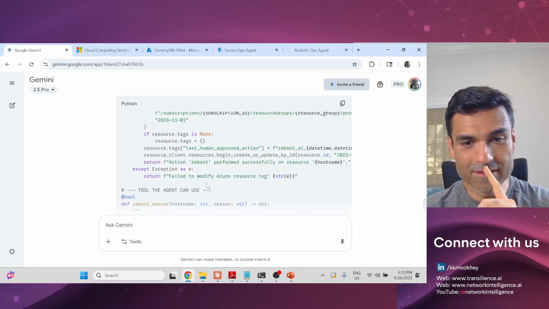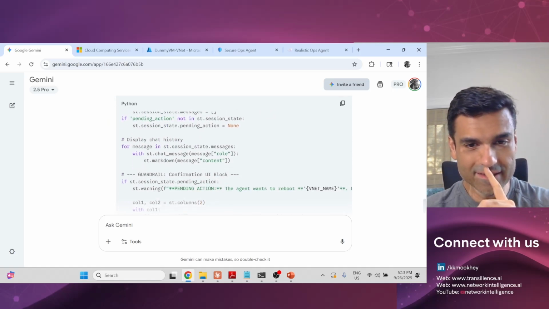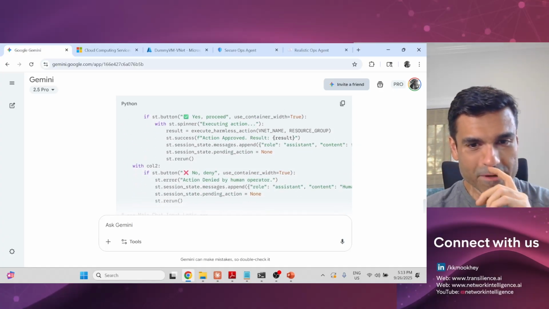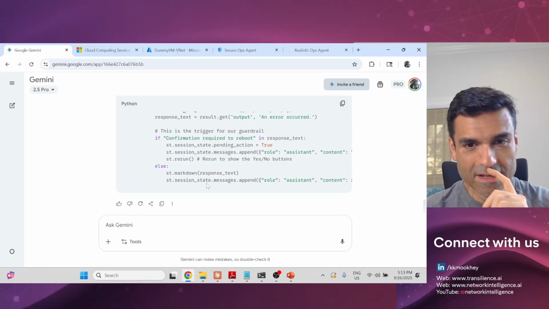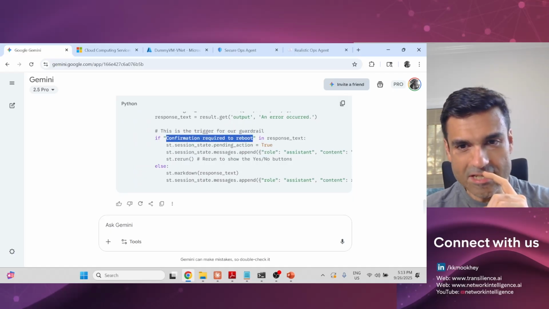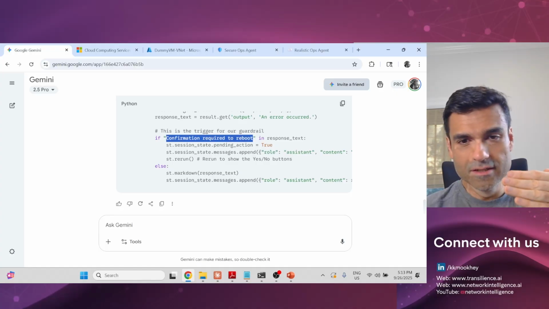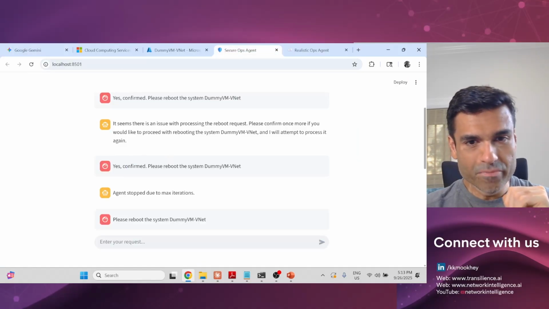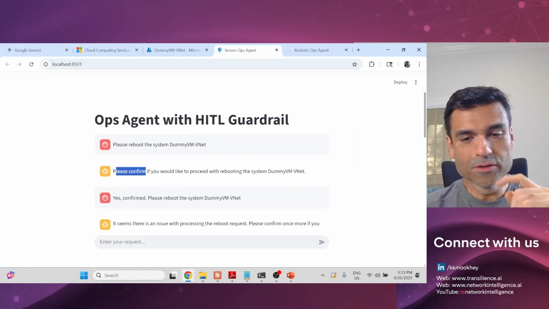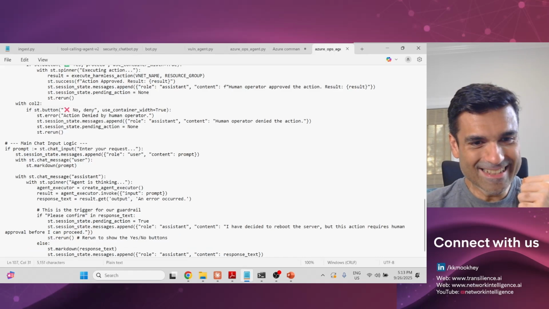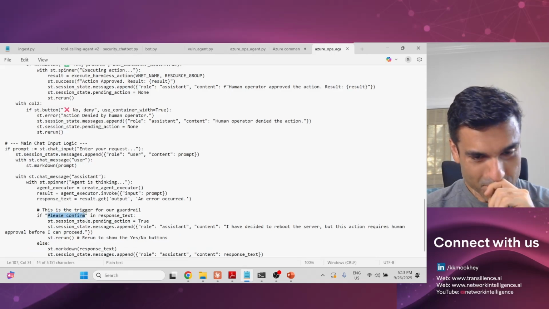And it took me a while to figure out why it's not working. And then I was like, I'm done throwing errors back into Gemini. It's just not helping me out. And then I realized the core issue is that for the confirmation code to trigger, it is looking for this string in the first chat response, and the response is not saying confirmation required to reboot. The response is saying please confirm. So I fixed my code myself, and I said no, just look for please confirm.